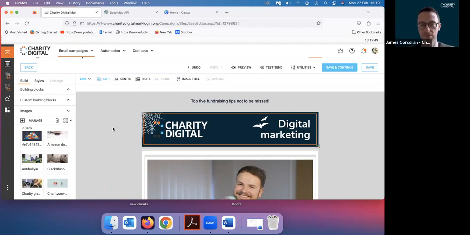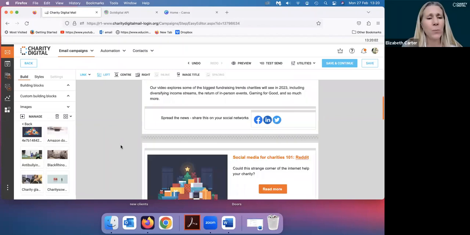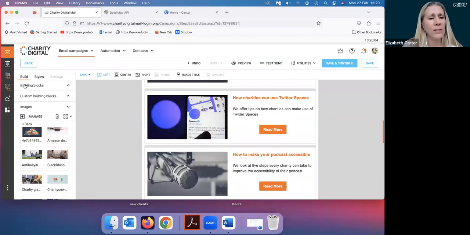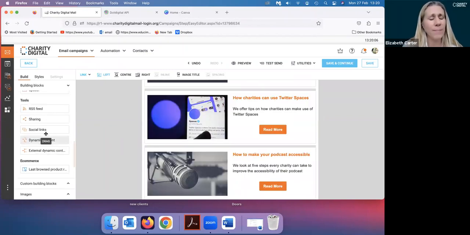Brilliant. Yeah. And just one final one on this section, Liz. Miles has said, please explain external dynamic content and internal. Can you give us some examples? Yeah, well, the internal dynamic content is what I actually placed in there, which is that one just down here, that one there. That is when you send out one email and that's going to different audiences.